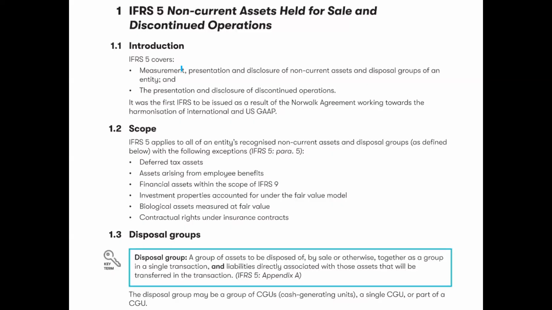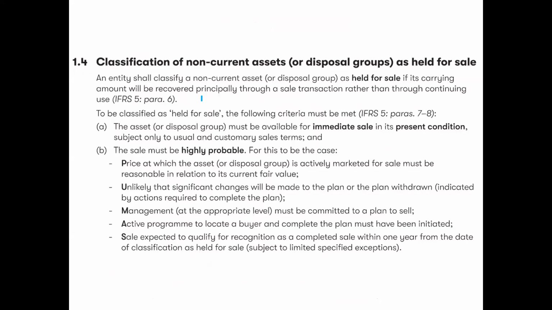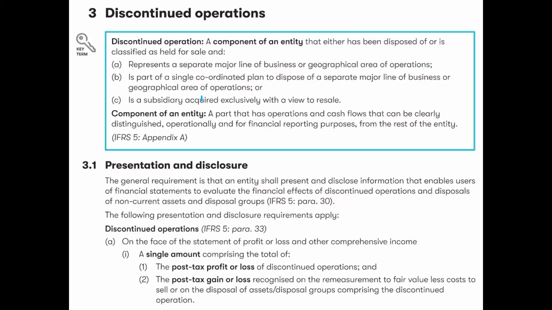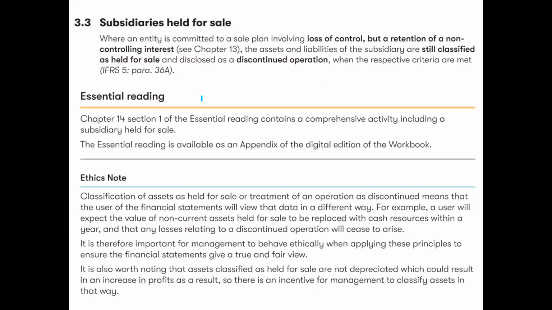So if we think about non-current assets held for sale, we will talk about the non-current assets part. You will see that discontinued operations is also going to be there, but the non-current assets is extremely important when I now decide to sell any one of these assets. How do I classify it? How do I measure it? So we will need to go through non-current assets held for sale and see what's the approach that we follow there. But please make sure that you understand how to account for each one of these different types. Okay. And that is non-current assets held for sale and my non-current assets in totality.